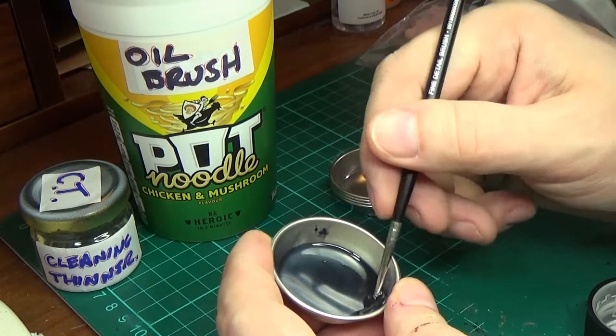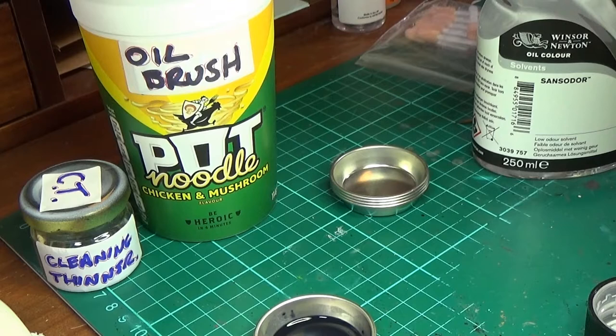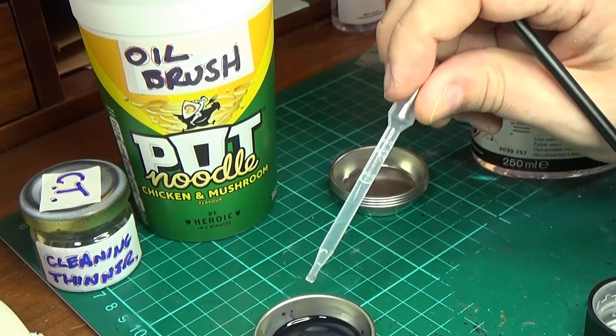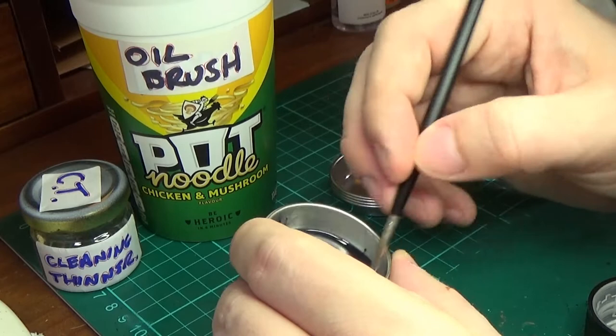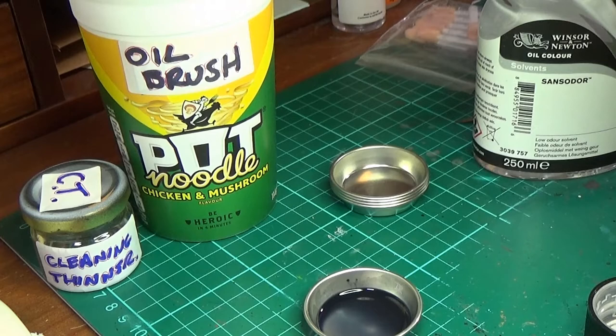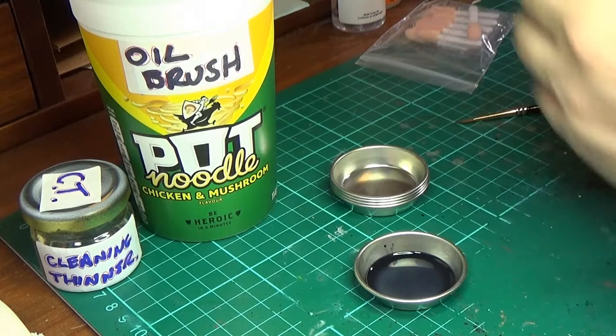Make sure you don't lick the brush. It won't do you any good. It's not like acrylics. And another three drops. See how well this works. Always make sure you put your lid back on your thinner, because it does evaporate like crazy. If you leave the lid off, it will just completely evaporate.